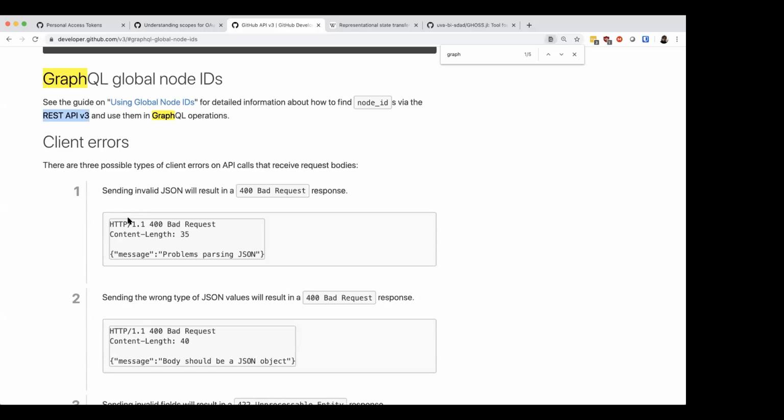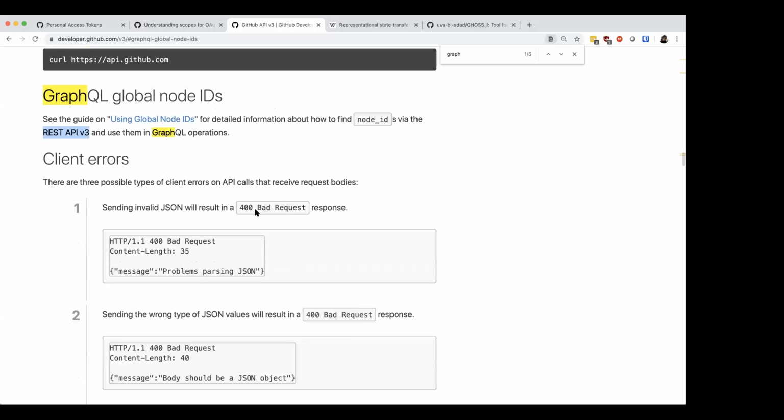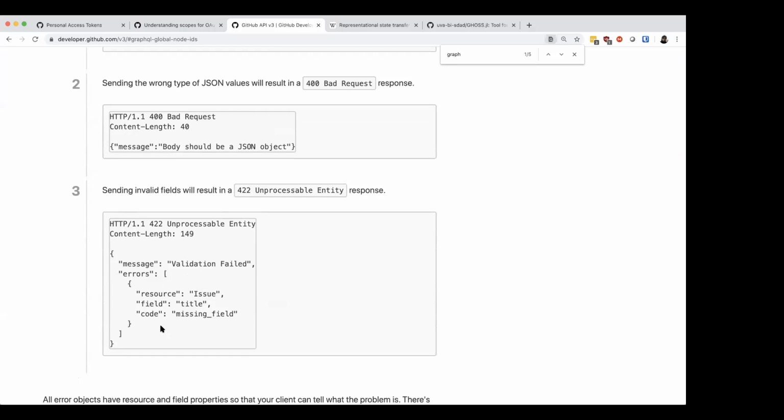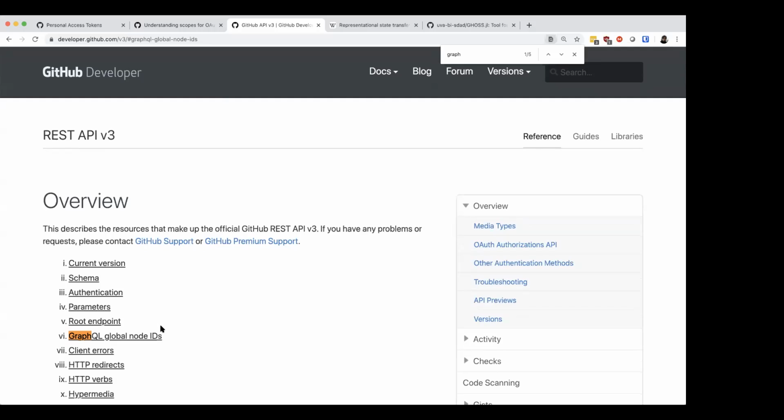So there are some ways of using both at the same time or complementing each other. One way is you can get a unique identifier, which is called a node ID, using the REST API, and then you can pass that as a unique identifier for the GraphQL. So that's just something to keep in mind when you're using different APIs by the same provider. They might have some code that allows you to do some work on one and then transfer some of that logic to the other.